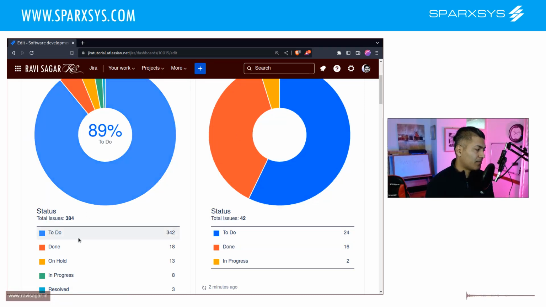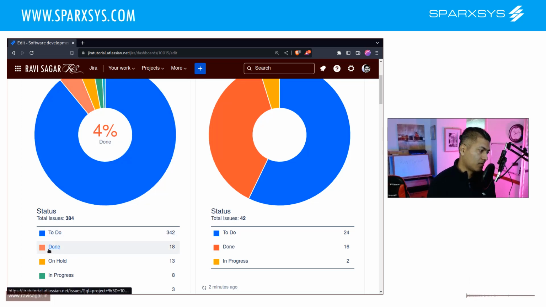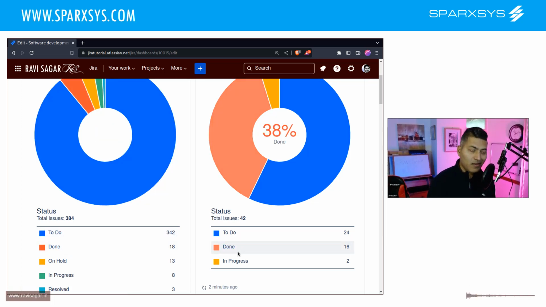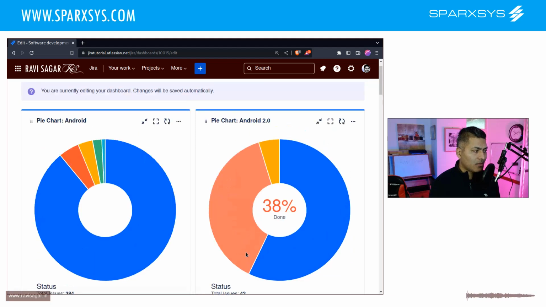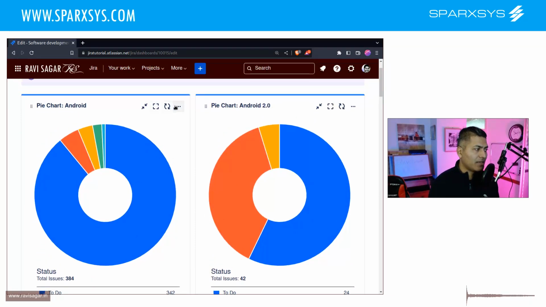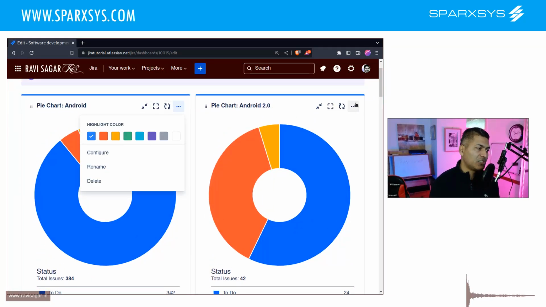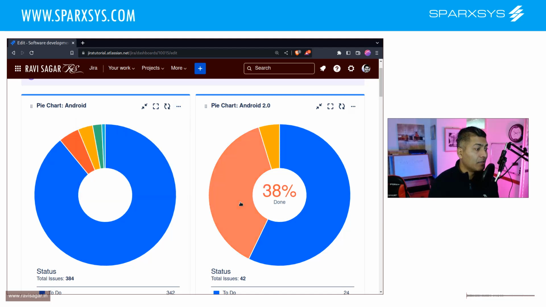But when you look at, okay, so done is also good, same color. But for on hold, we have of course this color which is yellowish, but the same color is being used on the right hand side for in progress. So this is the problem. So the problem here is very clear. If you are creating a pie chart, you can't really rely on these colors.